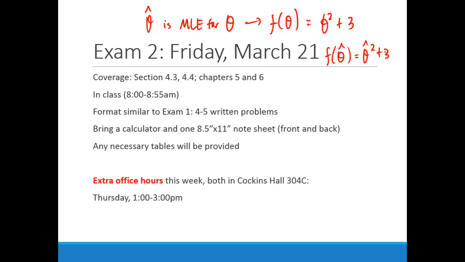So the test again is on Friday. I do have some extra office hours. I do have my originally scheduled office hours today from 10:20 to 11:15 in the tutor room. Come by my office tomorrow between those hours if you would like to. Although I realized after I scheduled that we might have to be watching some March Madness while we're doing office hours.